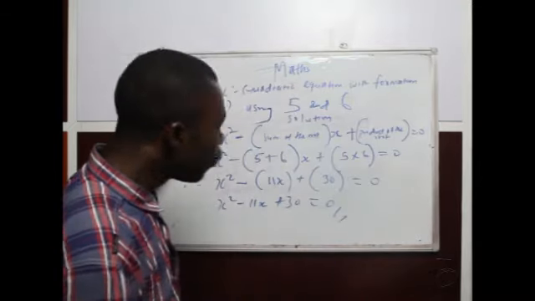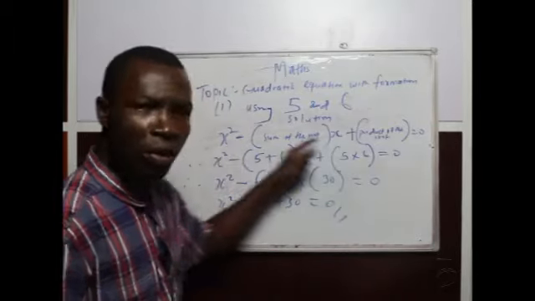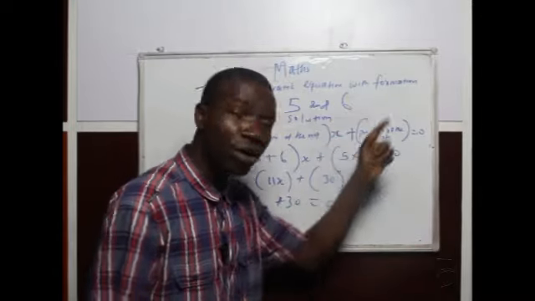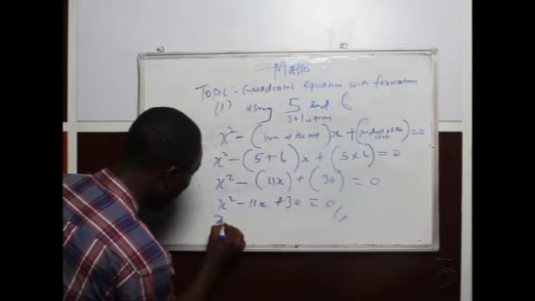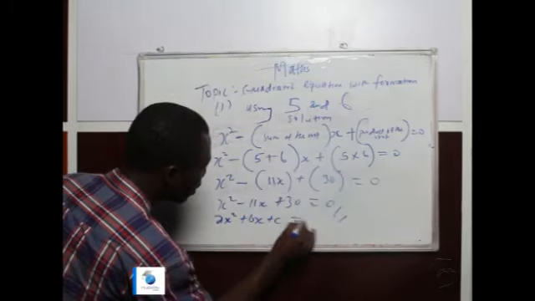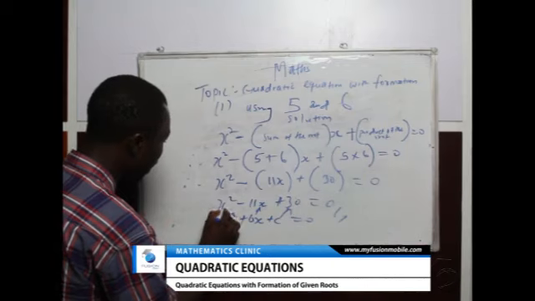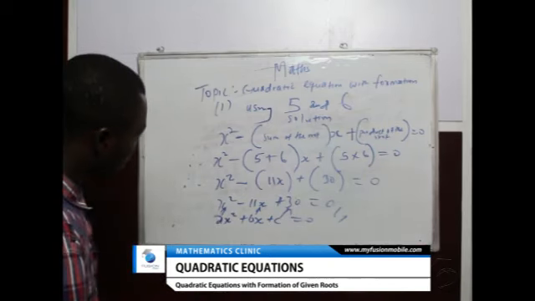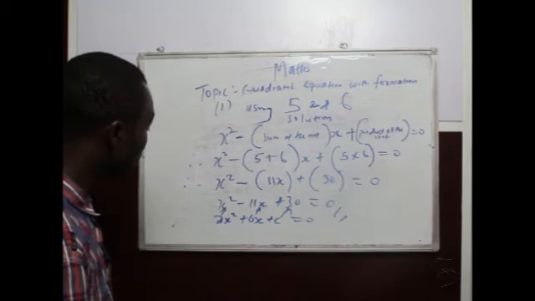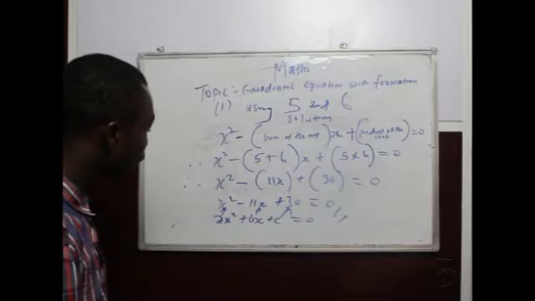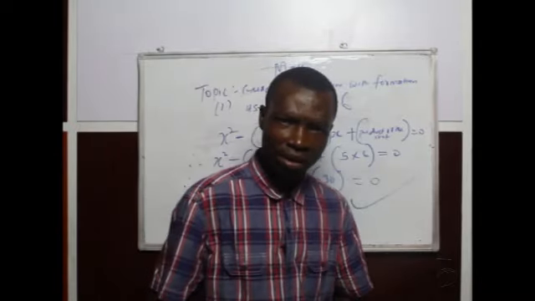And this is what we form, knowing fully well that this formula is very important for us to use. That is x squared minus, bracket, sum of the roots, close the bracket, x plus product of the roots, equal to 0. And this has justified the equation ax squared plus bx plus c is equal to 0. What is our constant term? Our constant is c. This is our b. This is our a. Our a here is 1, our b is minus 11, our c is plus 30, which is equal to 0. So this satisfies a quadratic equation.